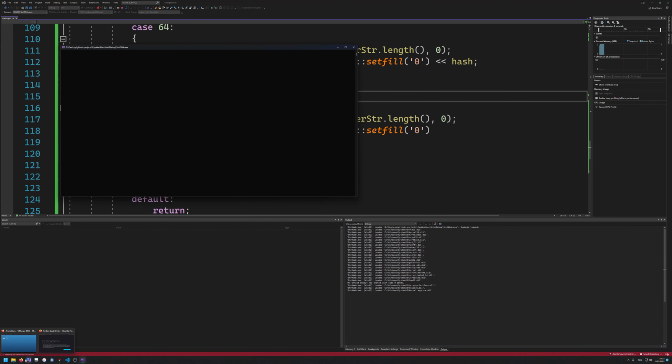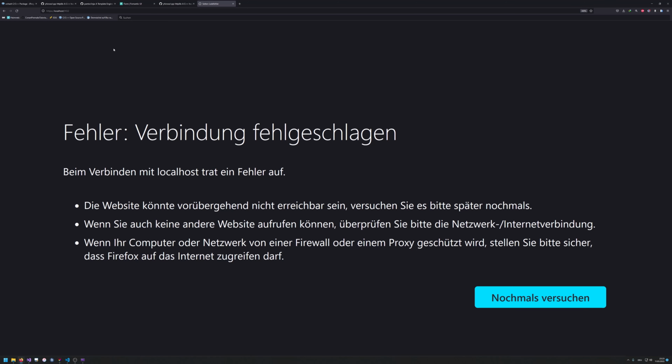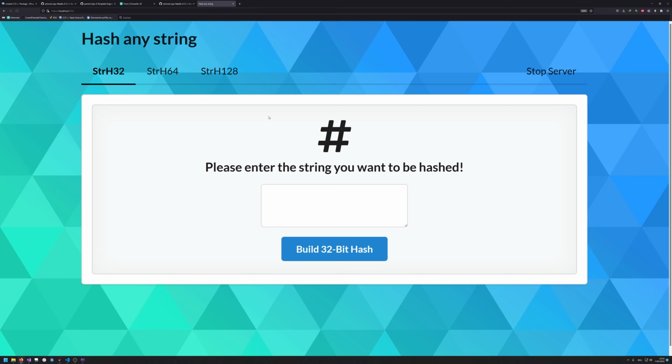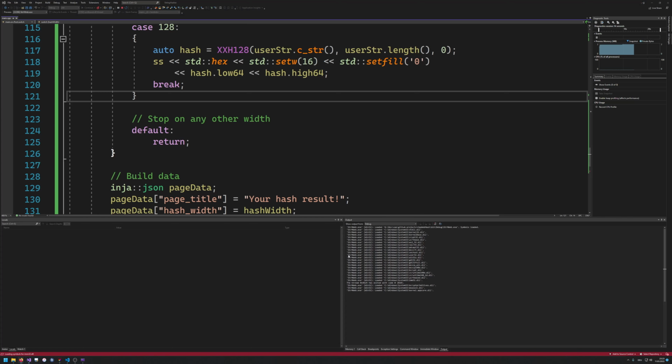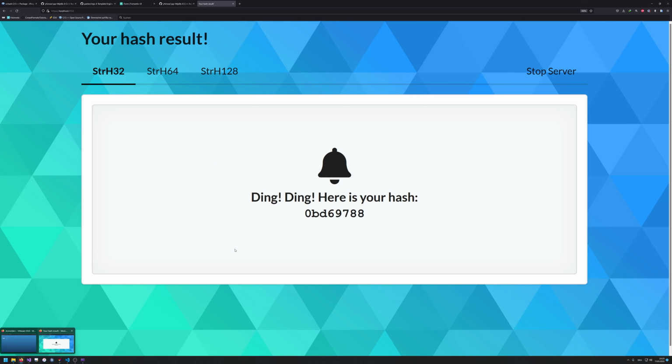Let's see. Do we still have breakpoints in here? No, good. So let's go into the browser and see what we get. So h32. Hello world. Let's copy that because we're gonna need this some more times. Ding ding, here is your hash, 0BD6778 whatever. So that's looking good.